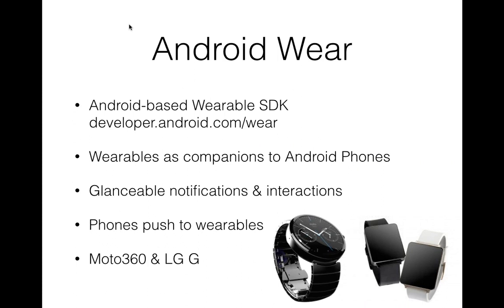And then there's another one that just got rumored to be coming this summer. It's the LG G. It also looks pretty nice. The interesting thing is they have different format displays. The LG G has a rectangular display, and the Moto 360 has a circular display. This kind of confirms it: in the Android Wear developer tools, you can pick from either a circular emulator or a rectangular emulator.